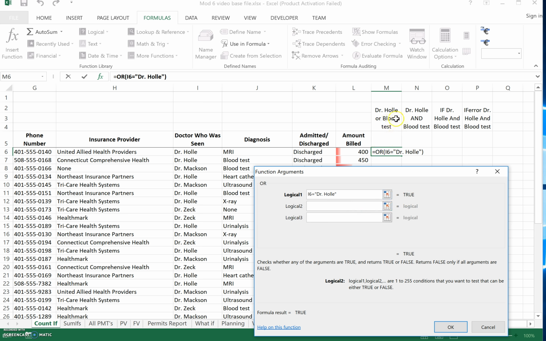or there's a blood test going on. So, or that particular cell, because I'm in row 6, is equal to, and again, spell it correctly, BLOOD space lowercase TEST. I always do everything exactly the same. That is false. Why? Because it said MRI. That's okay. Then put true. Why is it saying the answer is going to come out true? Well, it's one or the other. The first part came out true. It is Dr. Holly. So it doesn't even matter what this thing is. As long as one of them is true, the whole thing comes out to be true because it's OR.